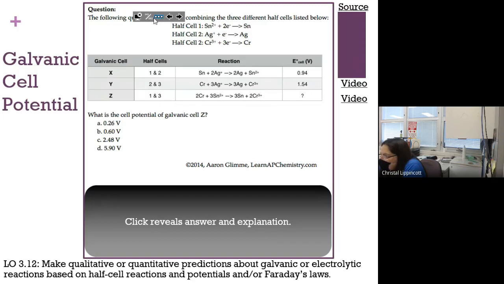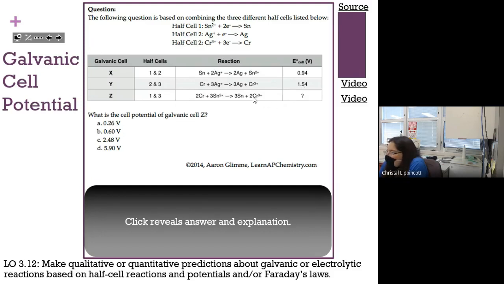All right, see how you do on this guy. If you can calculate your cell potential. We did something similar to this a few days ago. Is this also one of those where you can flip around equations or can't you do that on this? No, you flip around equations here. When you flip the equation around, you flip the sign. Okay. The other thing with this is that these are intensive properties. So if you had to multiply this guy by 5, you're not multiplying this guy by 5.